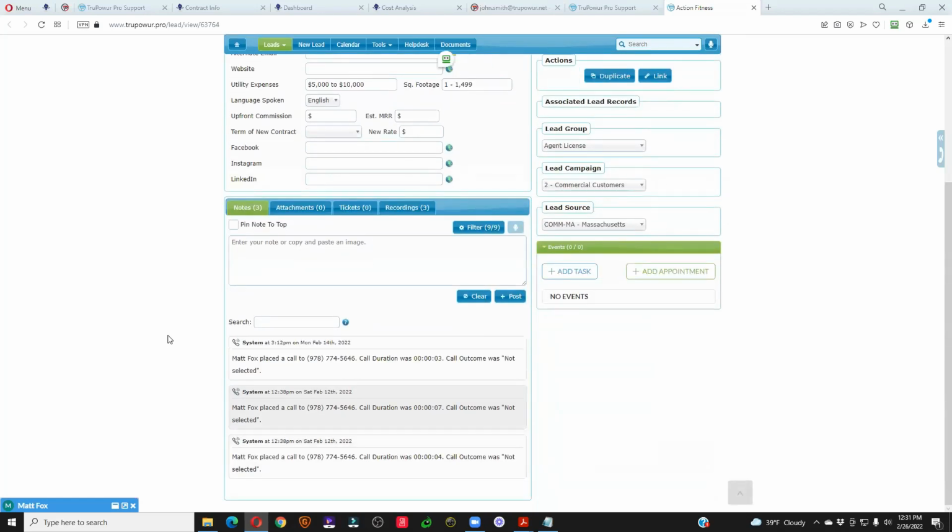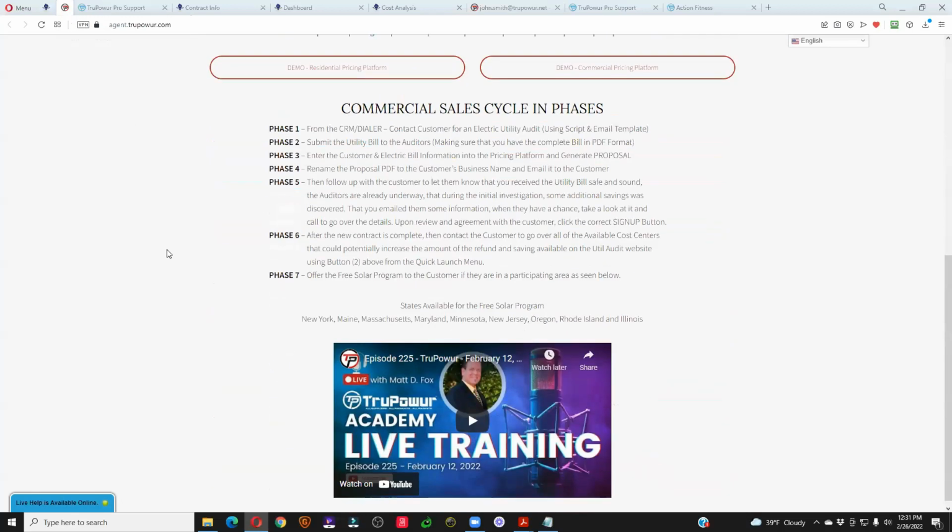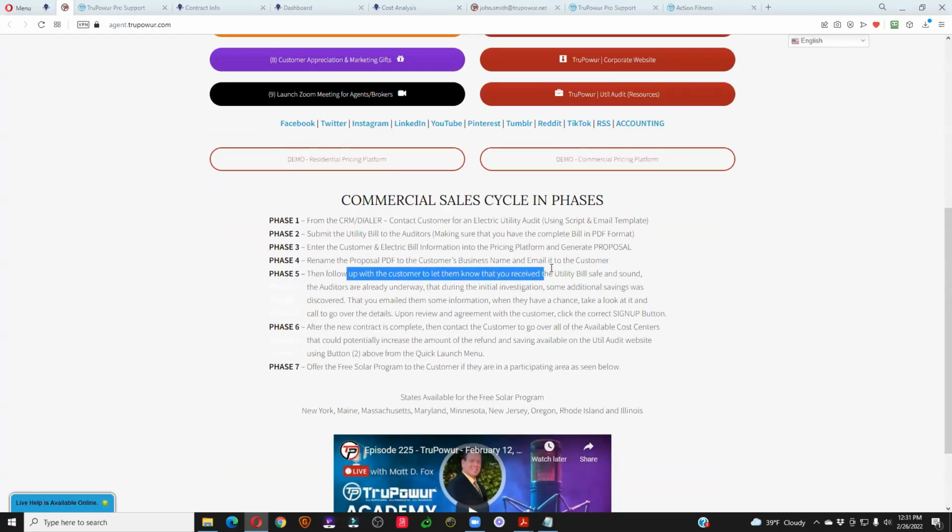And I call that just really a courtesy phone call in which you let them know that you have received a copy of their utility bill safe and sound, that the auditors are already underway. In fact, in the initial investigation, we also uncovered some additional savings. And that's how you bridge over into the supplier side.